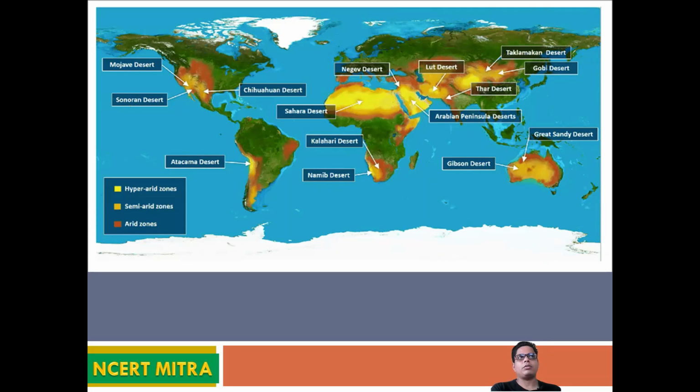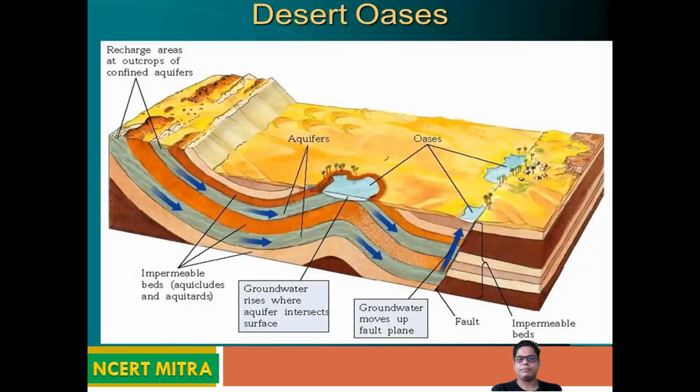So that's why a number of landforms are set up or developed over there, because the structure of the rock is not similar or equal in every part of the desert surface. Some portions are hard rock, some portions very soft rock. This combination of hard rock and soft rock can form a number of physical features in the desert area. Among them, perhaps you know, one is the oasis.